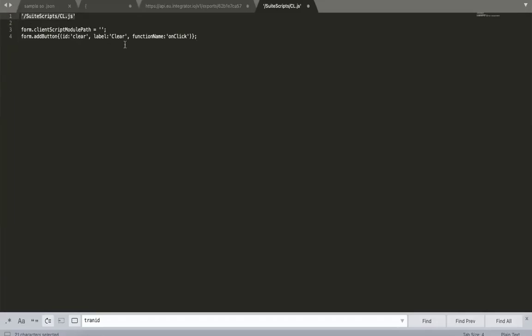Now the definition of that function you will write in this client script. Now what you need to do in this button's client script is clear out all the field values. So whatever fields are there on the form, you will have to clear out the field values. You have created a form and you have enabled all the fields that will work as a current record for the client script.